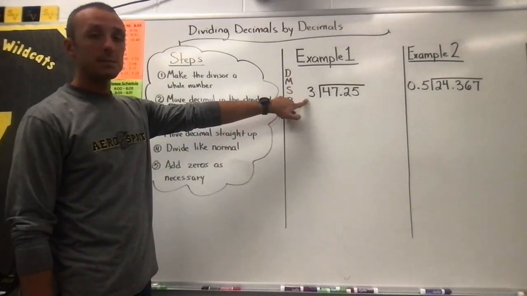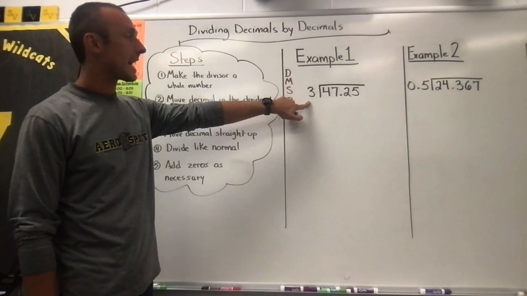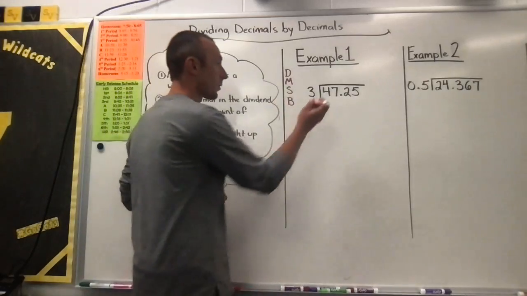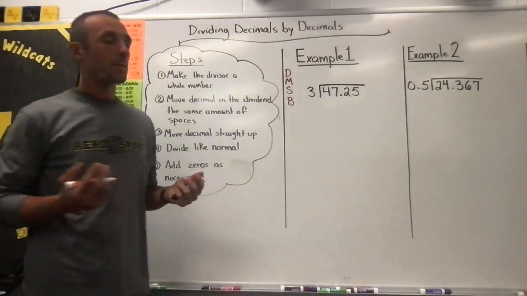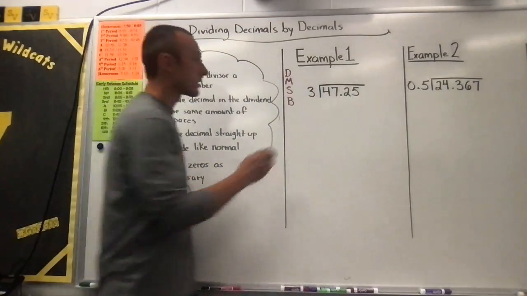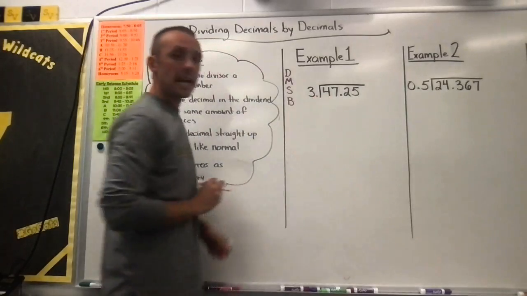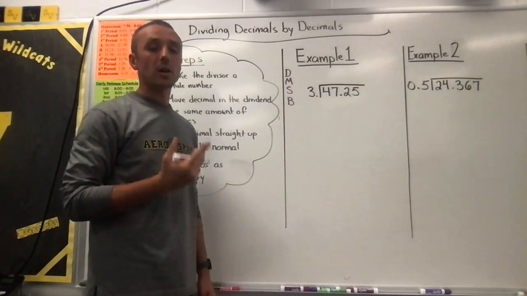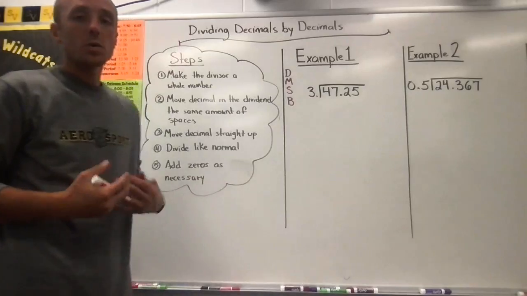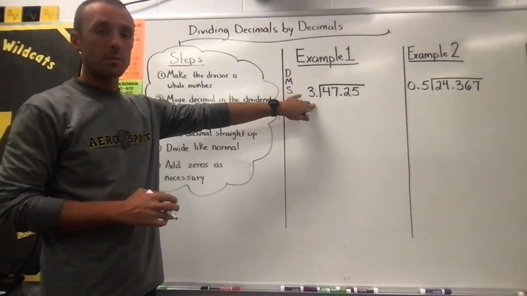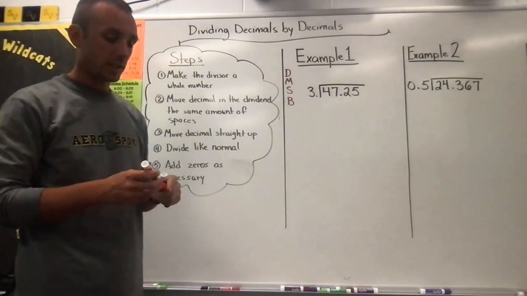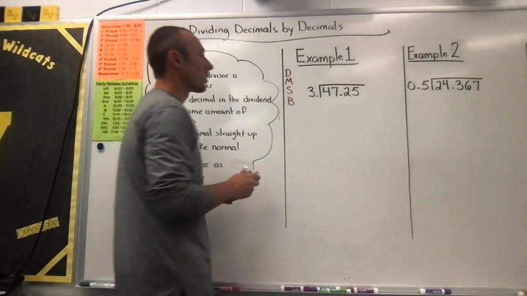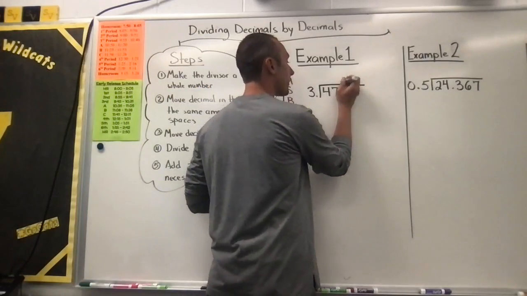If you notice, my divisor here does not have a decimal. If it did have a decimal, it'd be right here, which means it's already a whole number. You can't see that red dot. It doesn't have a decimal, but there it is. But it's a whole number, so I don't have to move it at all because the whole goal is to make this a whole number. If it's already a whole number, I don't have to touch it again. So I am going to go ahead and just bring my decimal point straight up.